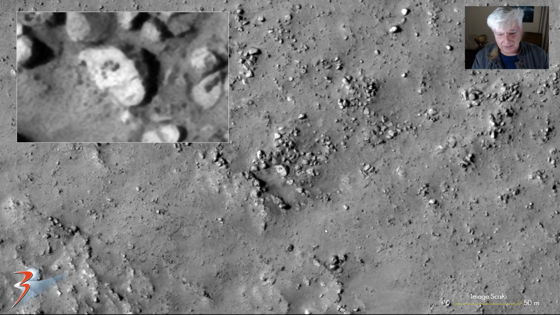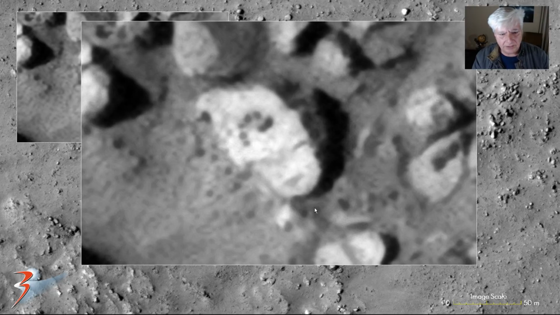And this looks like a piece of technology. This could have been a disc-shaped object with two circular openings there. Could that have been some type of propulsion system? Look at the way those features appear in a perfect semicircle there, equally sized and spaced.